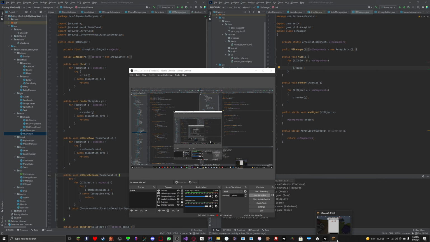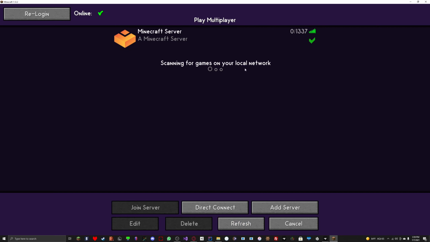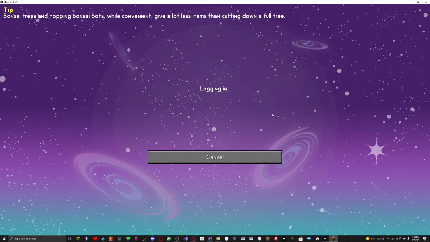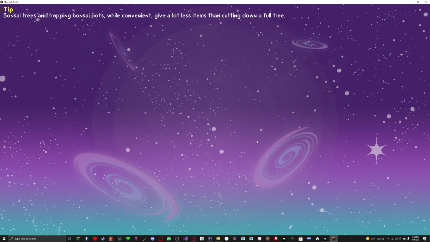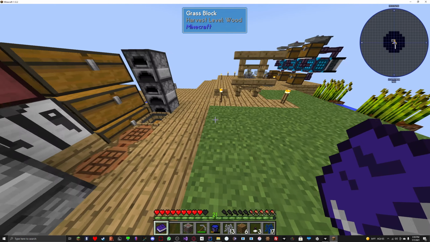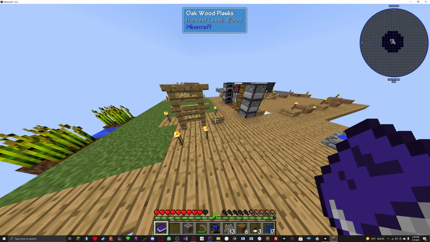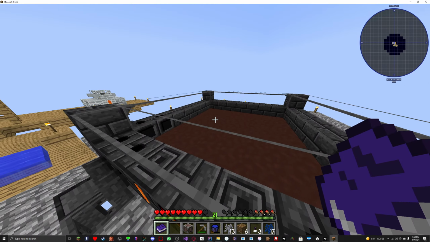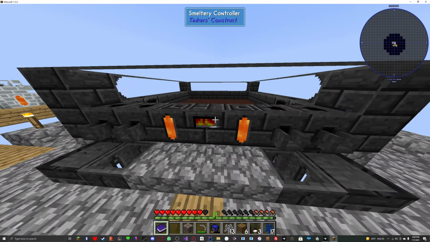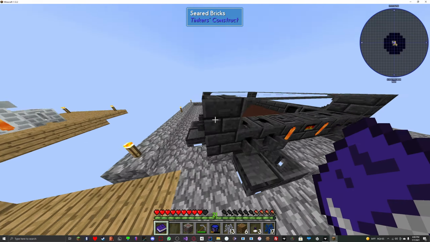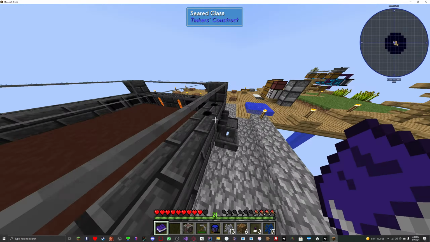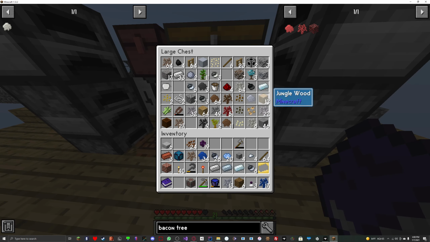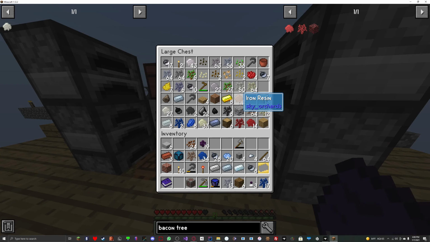Also, I am doing Sky Factory again, but this time it's on the server. I didn't restart, I just uploaded the world from my single player, just in case anybody wanted to join. So any progress that I made during single player was kept, as you can see. And I did make a smeltery, which is 7 by 7, and I do want to expand or raise the height of this. Shouldn't be too hard, but that's going to be in a different video.